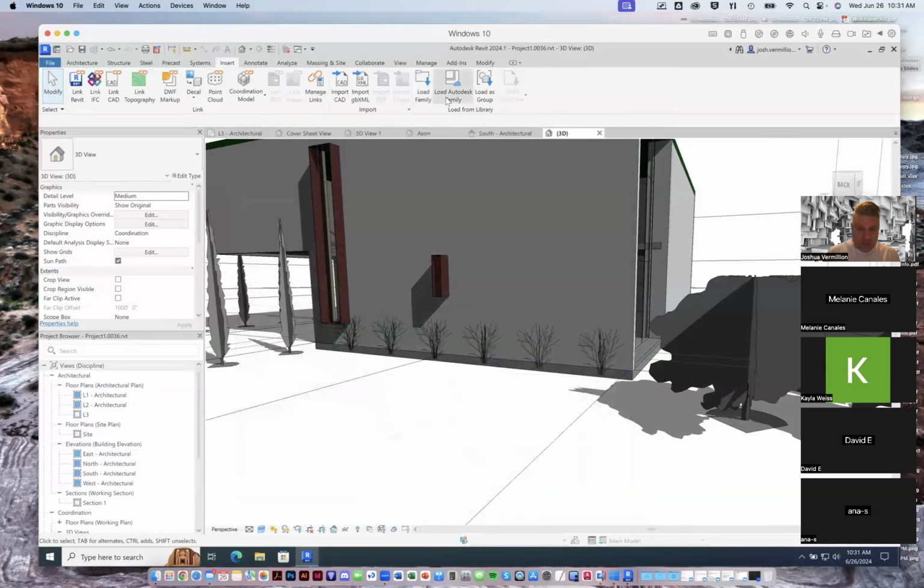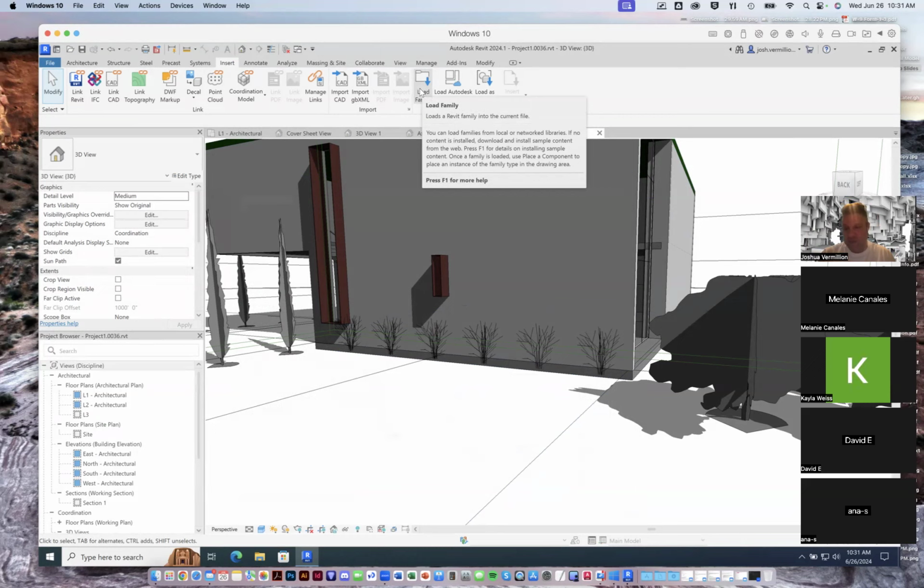What I will say is you can also load families that you get elsewhere or that you make yourself. When it comes to furniture, just about any furniture company, if you go and look at their catalog, they usually have Revit files, Revit families that you can download and then start to add into your model. Let's say you're designing an office, you can go to Steelcase or Knoll or Herman Miller or Haworth or whatever it is, and download families, because they want you to spec their furniture for your clients.